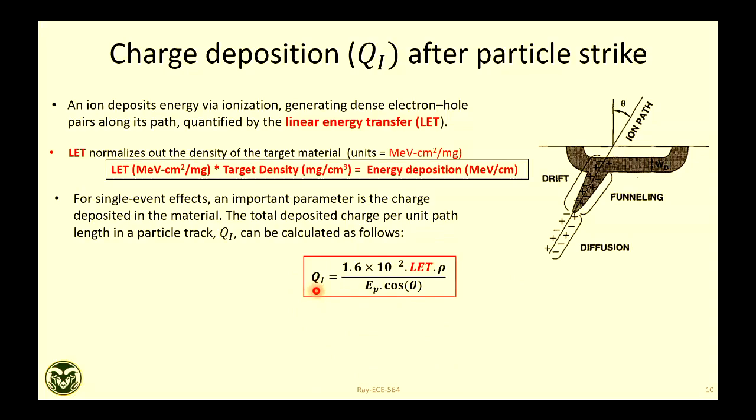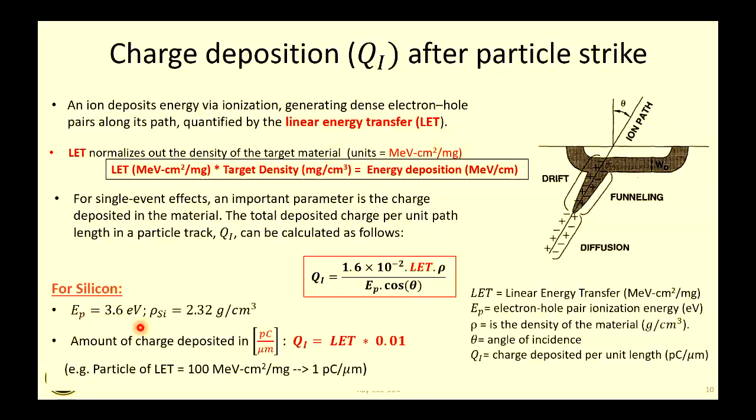Because of the ion passing through this material, what is your Qi? So all you need to know is what is the LET of the ion, the linear energy transfer for the ion. For example, if you look at silicon, its ionization pair constant, that 3.6 electron volt you need to ionize. So from that you can find out how many electron hole pairs will be generated when an ion with a certain LET goes through the silicon. If you plug in the density of silicon here, with EP as 3.6, you get this number. For this course, silicon is the material of choice, because all this mainstream memory, SRAM, DRAM, flash, they're all made of silicon.